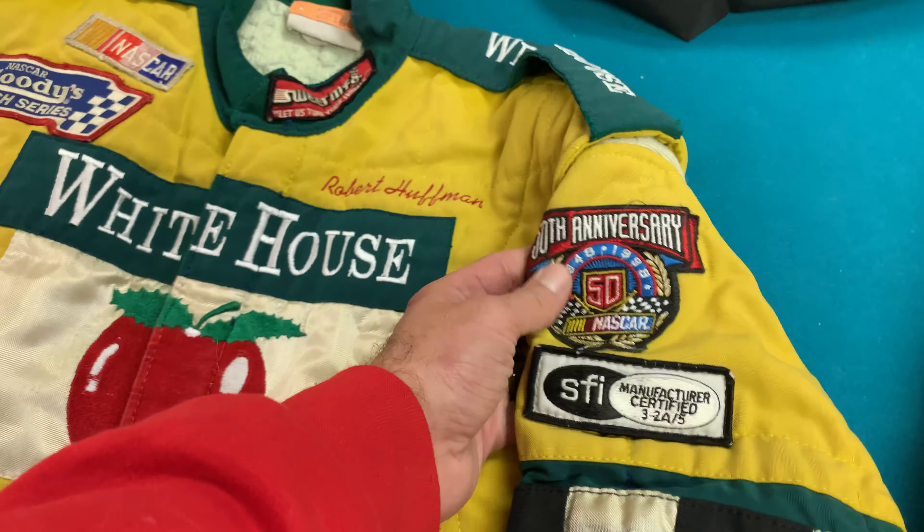Here's a picture from dad at the pro celebrity race. Yeah, it had Bridgestone and his name on there, and for some reason it was covered up. So I might try to take that patch off because his name is covered up — it's interesting. April 7th, 2001, 25th anniversary of the Toyota pro celebrity race. If you made it this far in the video, I definitely want to hear your opinion on which of dad's suits laid out here is your favorite. I have my personal favorites, but honestly it's kind of hard to pick because each one carries its own significance and he won races in every single one of them.